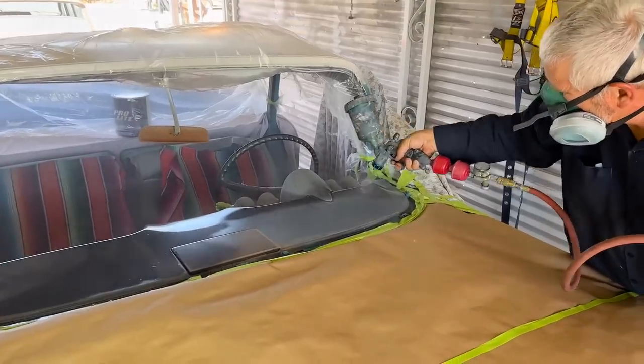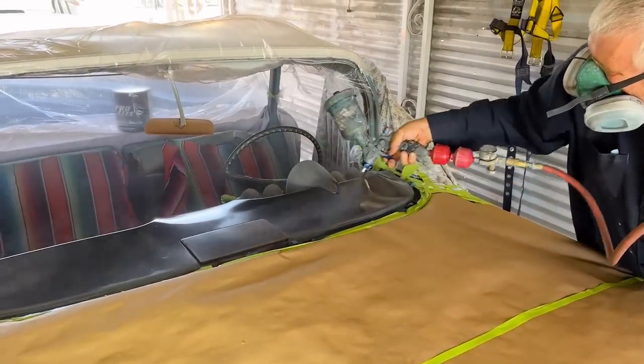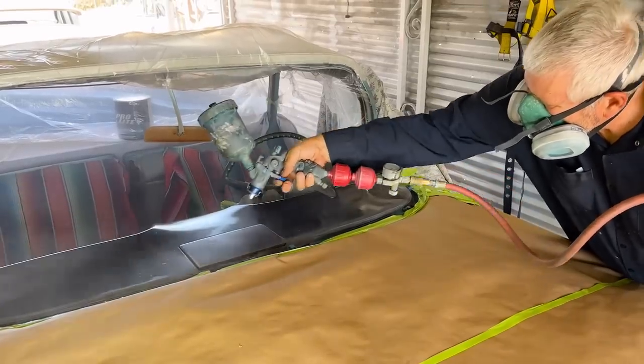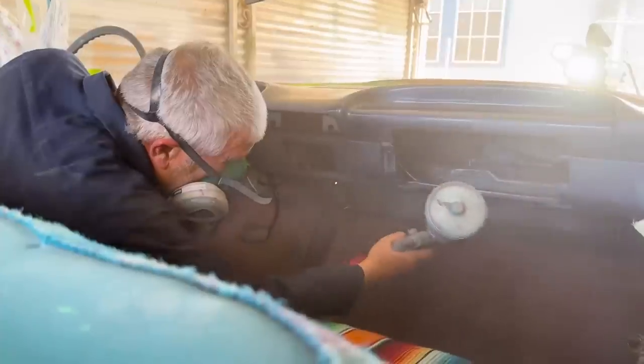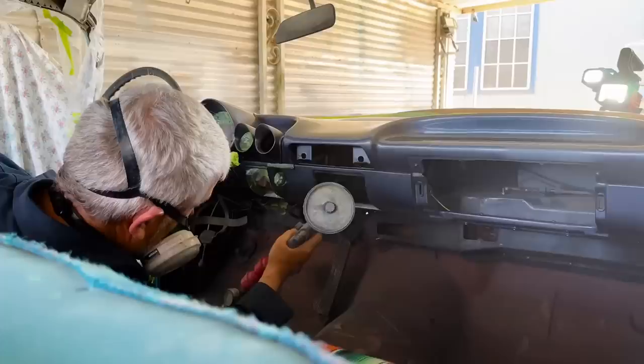I'm not sure what this color is called, but you can see that the dash is already that color, but it's faded, obviously. It's 60 years old, so we're respraying at the factory color, which is not the Tasco turquoise or the color of the roof. It's whatever they had in 1960 is what we're doing again.